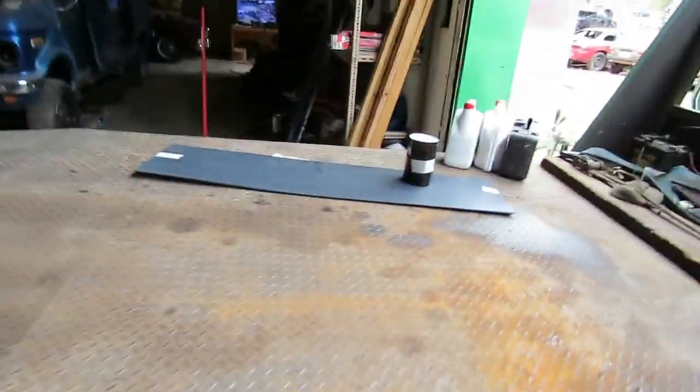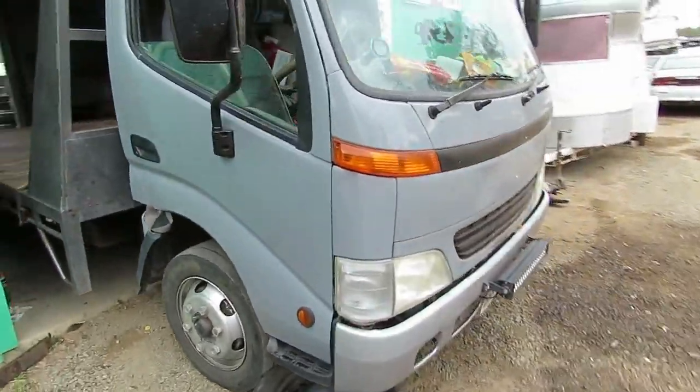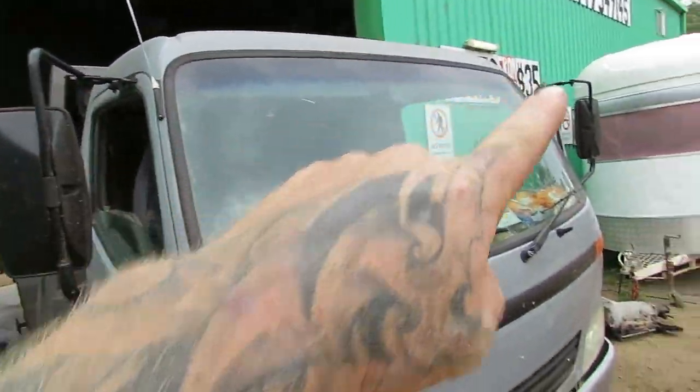But yeah, at the same time I have the stickers for the decals for the truck with the new paint job, because you can see the captain gave it a paint job while I was away, so the truck is looking good. Okay, so I'm going to get at least one decal. I'm going to start with the one across the roof here.